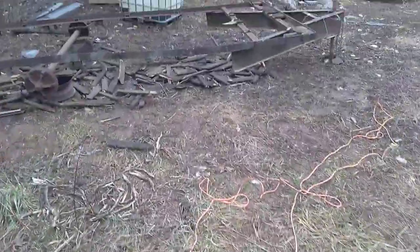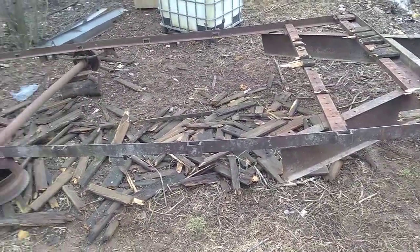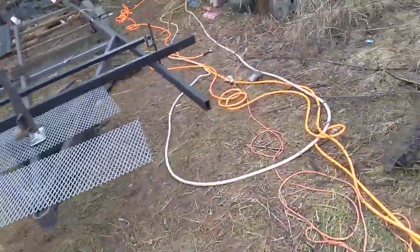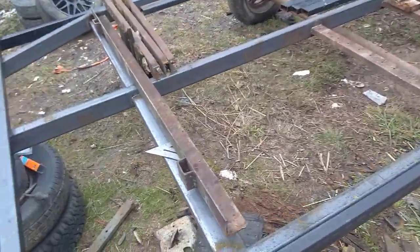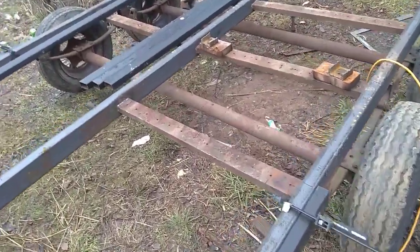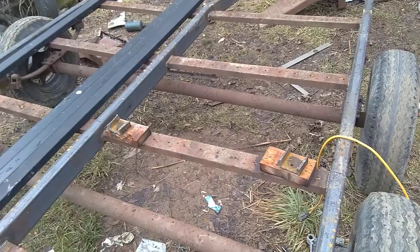Been disassembling this thing as it looks different. Actually, I think it's starting to snow maybe a little bit. Anyways, cutting, welding, putting all this together.